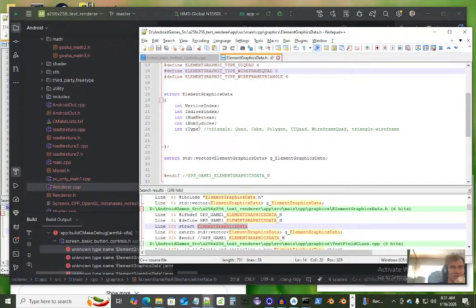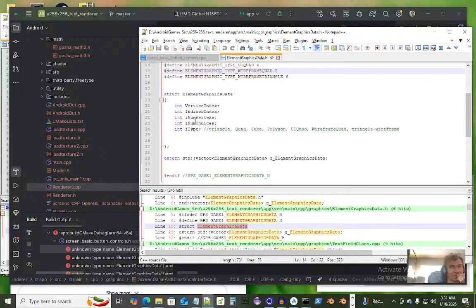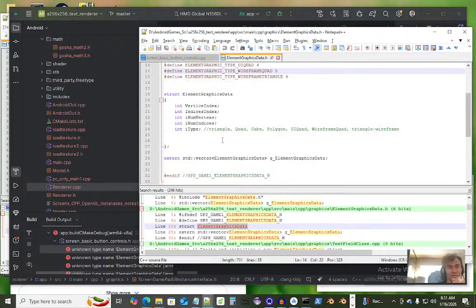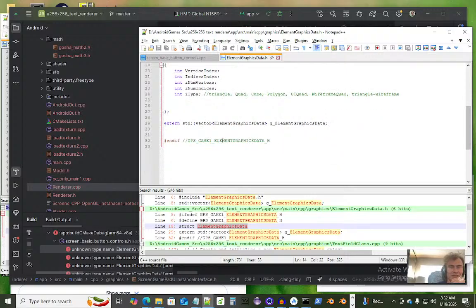But so you would have vertex index, number of vertices, number of indices, and then the type, just like most generic 3D structure ever. I'm not trying to make it any complicated. There's no add-ons. You're not trying to do geometric nodes in Blender, even though you could build on top of this. Okay, and then it's a vector, so just add more stuff.